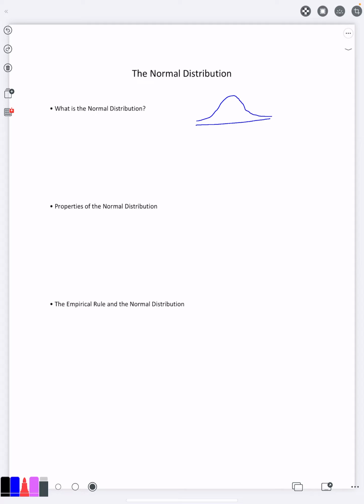Now, there is an actual mathematical equation for this thing, and I'm not going to give you the full details, but it's something like e to the negative x squared. So it's some crazy formula that you don't need to know. You will never ever use this actual equation for this normal distribution. You just need to understand the shape and what certain properties it has. So let me draw a little nicer graph of this and try to talk about some details about the normal distribution.